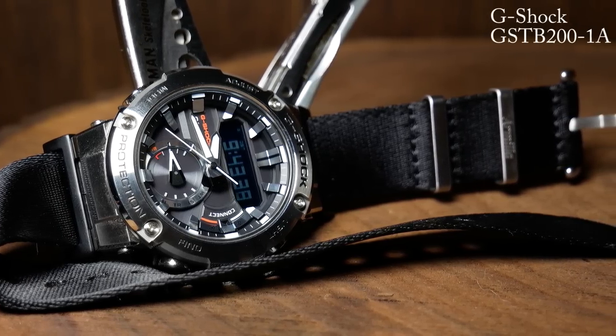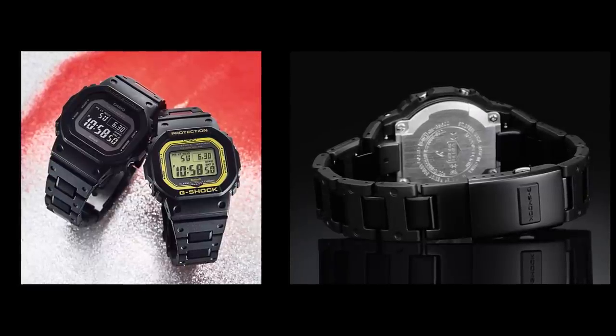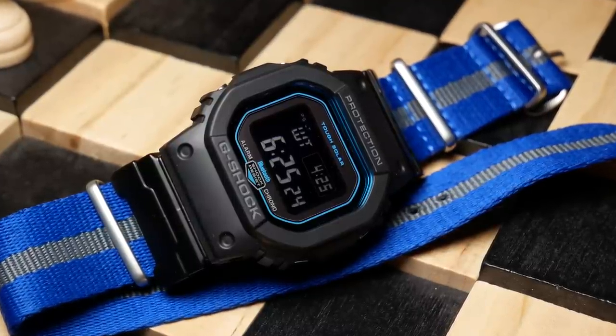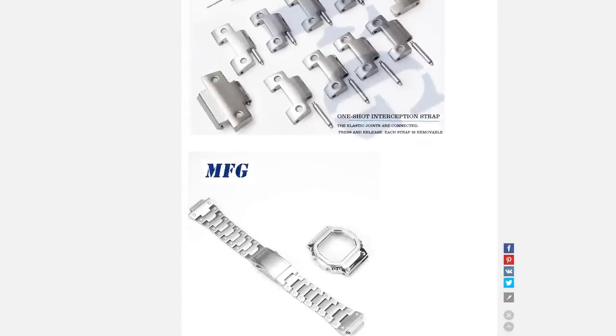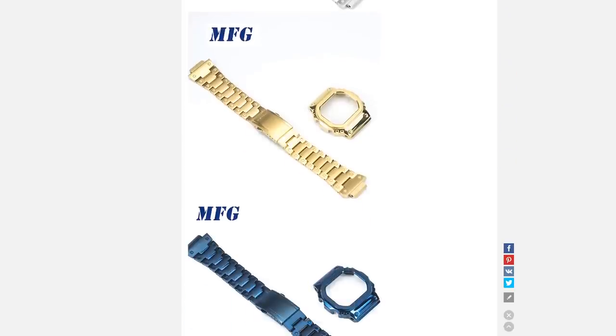There are a few versions that come with a cool polymer bracelet, yet I didn't go that route because I really like the blue on this one. I was also planning on picking up one of those metal case and bracelet mods off AliExpress, which I was hoping would be here, but right now it seems to be stuck in shipping purgatory. Anyway, let's move on to the watch itself.